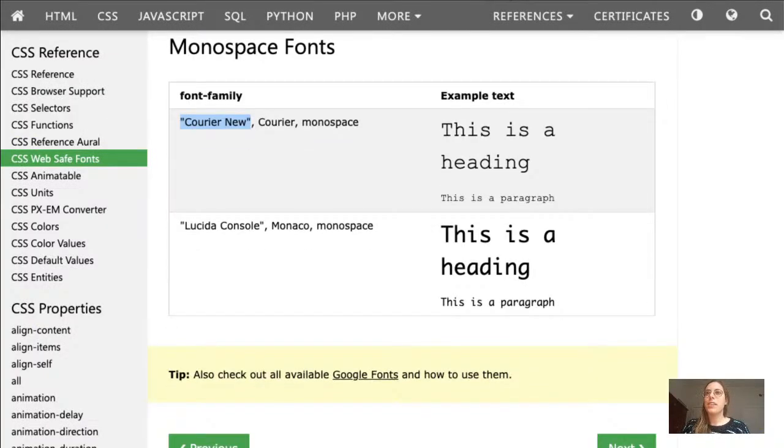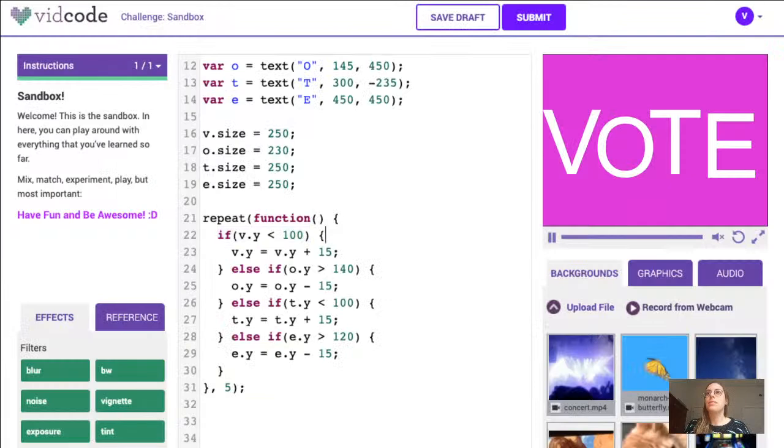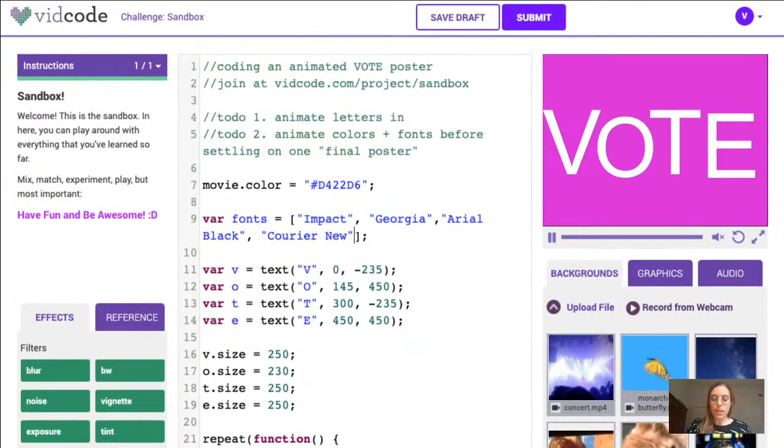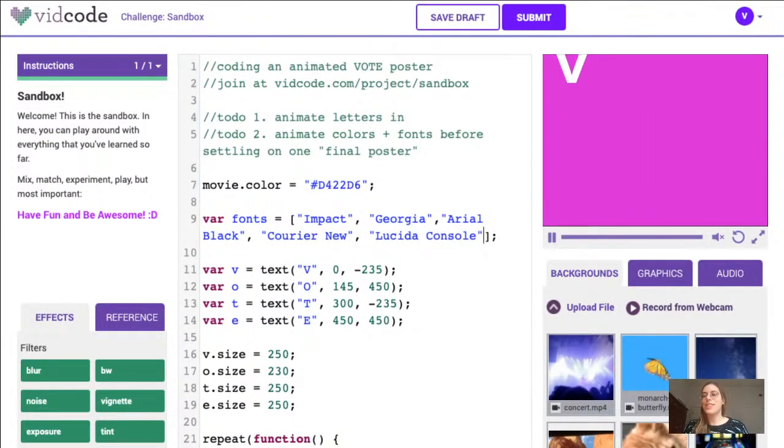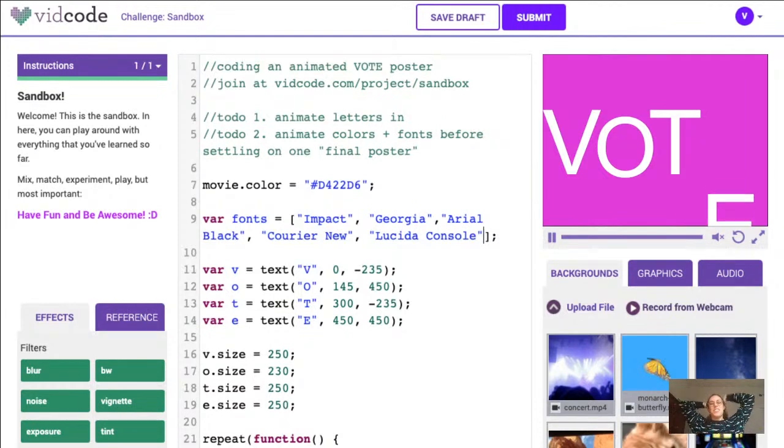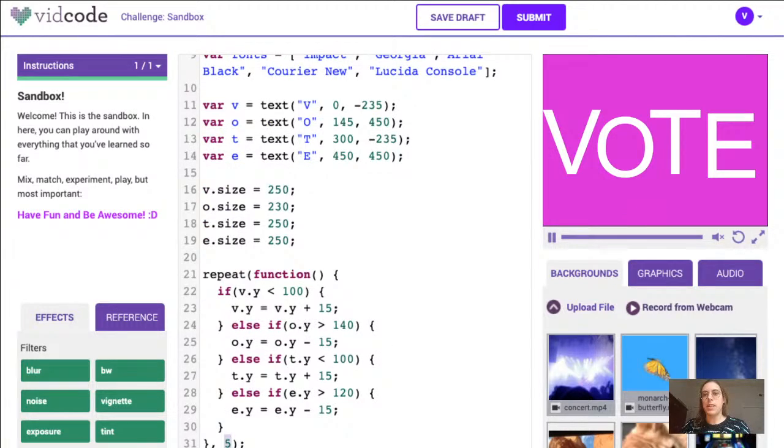I think this is fine. I'll do Lucida Console too. Okay, and that's a bunch. This feels like enough. So then I'm just going to make a new repeat function because I want to change the speed of this one.